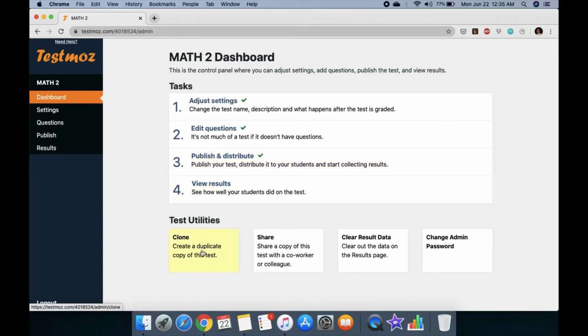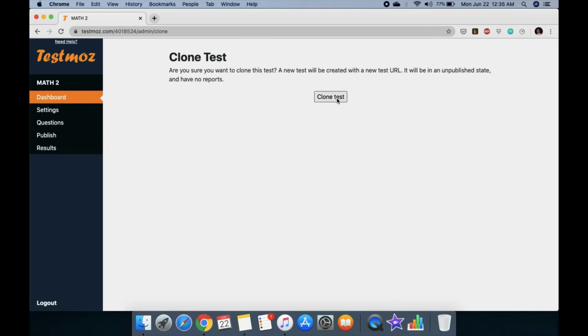Look at the clone. Create a duplicate copy of this test, right? So we have a Math 2 test. Maybe you want to make a Math 4. Well, I don't know the names of the subjects, but a different math. So if you make a clone, you're going to click this.